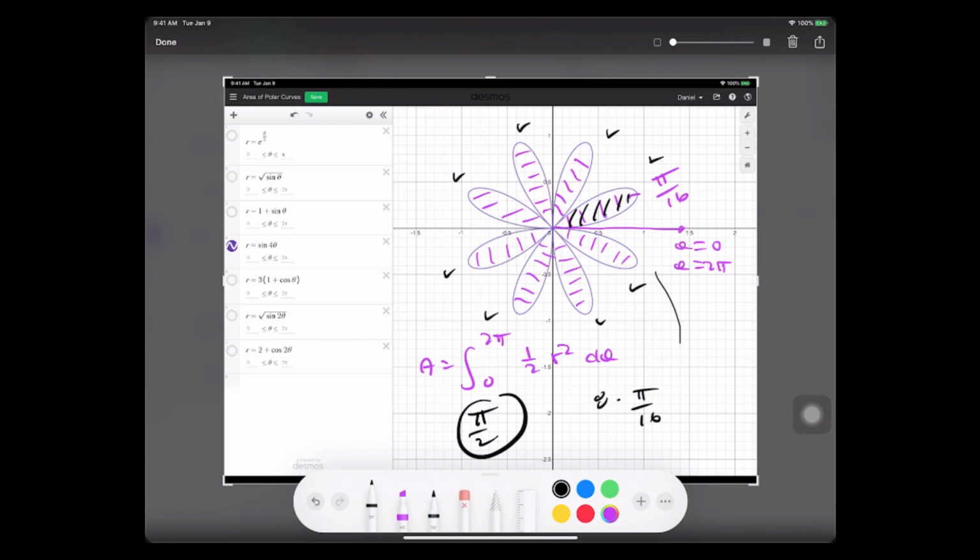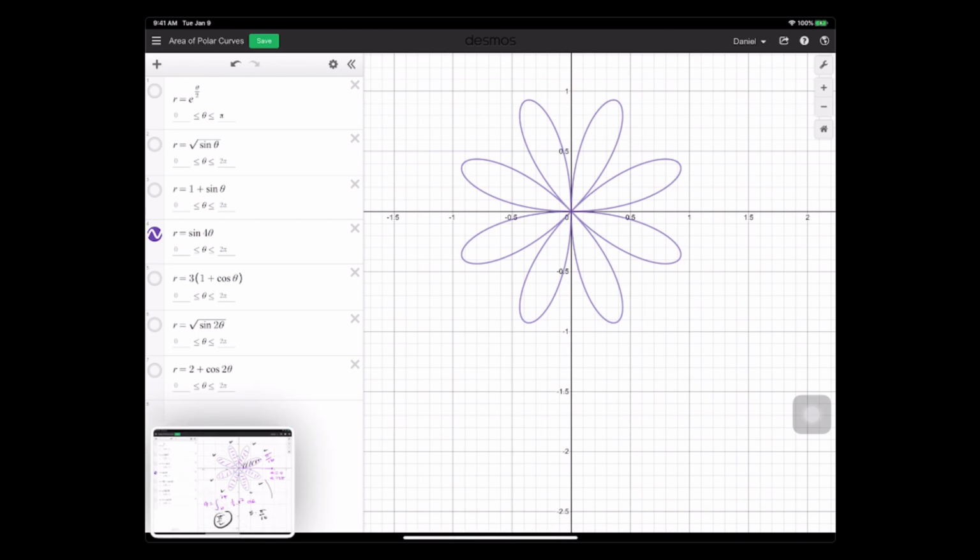So here's what I wanted to remark to people. If they ever say find the area that's enclosed by a region, it's going to be the whole thing, from 0 to 2 pi. And what will happen now is you just find the area of one leaf, because if there's some symmetry, and usually there is because this is polar, use symmetry. Find the area of one leaf and then multiply by how many leaves there are. So if there were 4 leaves, you find the area of one and multiply by 4. Now you say, can I just go from 0 to 2 pi? Yes, you can. You could do that too. Now let's go back here. That's a nice remark to remind people.